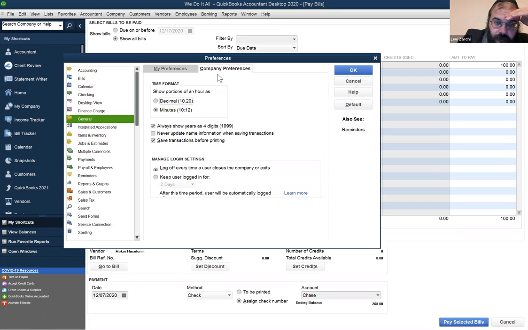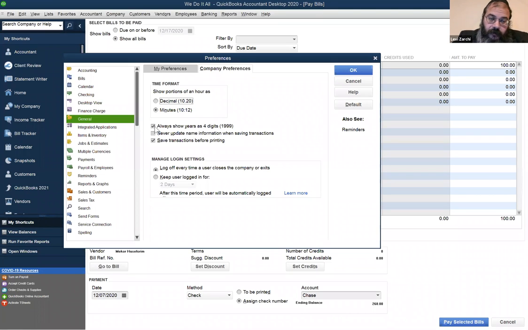What other preferences will be interesting at this point? They ask you if you want to see years in 4 digits or 2 digits. Obviously, you only have to enter it as 2. If you're going to a previous year, like I said, we did an entry for 5-ish Glick from 12/28/2019, all you have to do is type 12/28/19, and QuickBooks already knows that it's 2019. You only have to put a 2-digit year when you enter it, but QuickBooks will change it to 4.